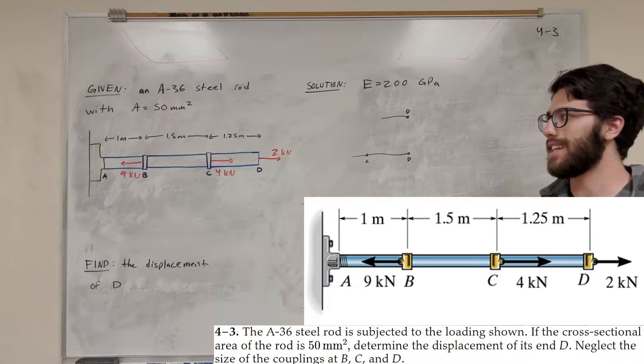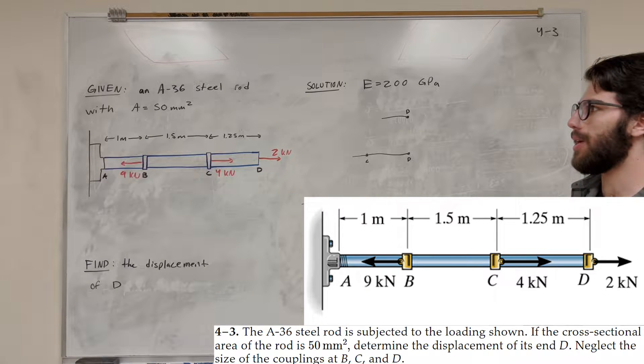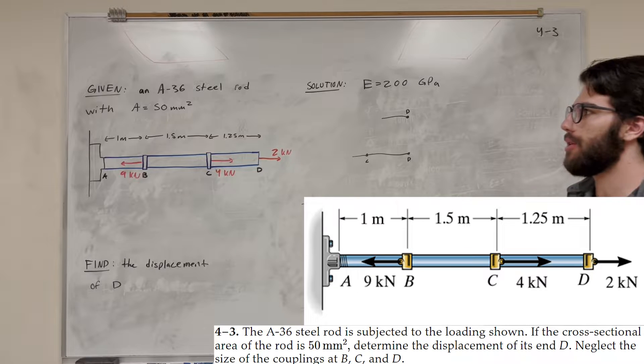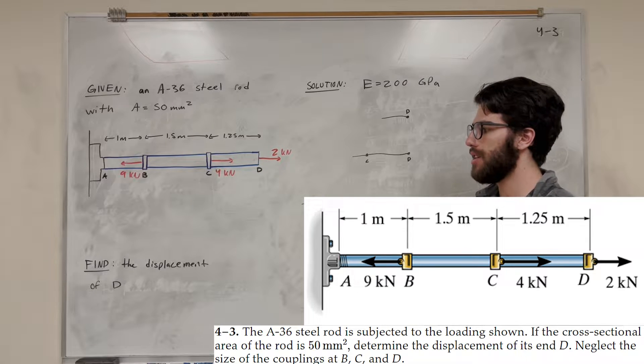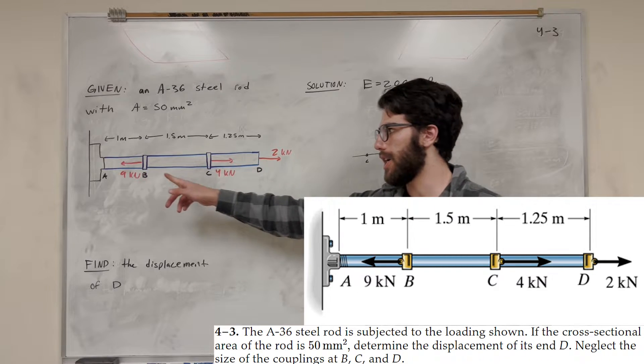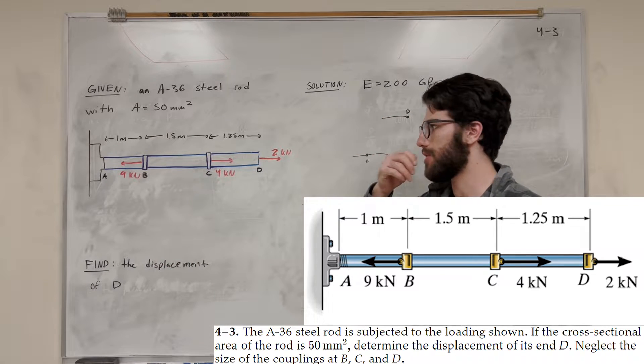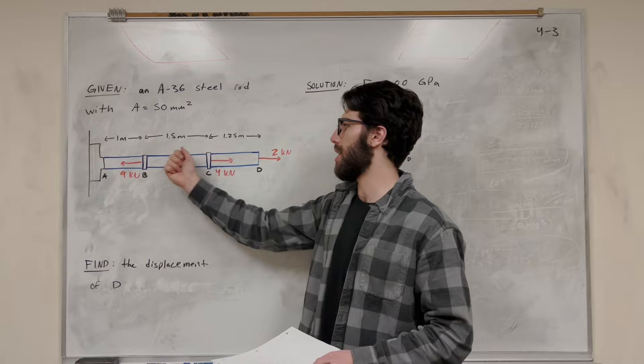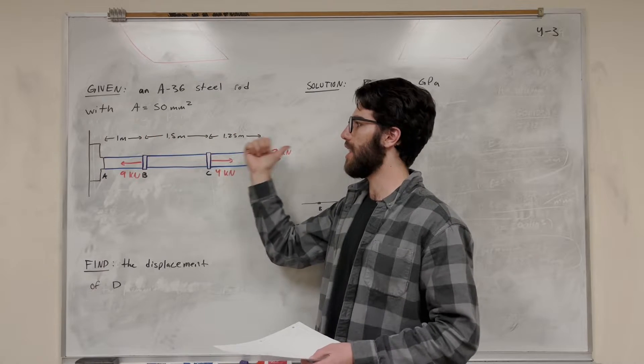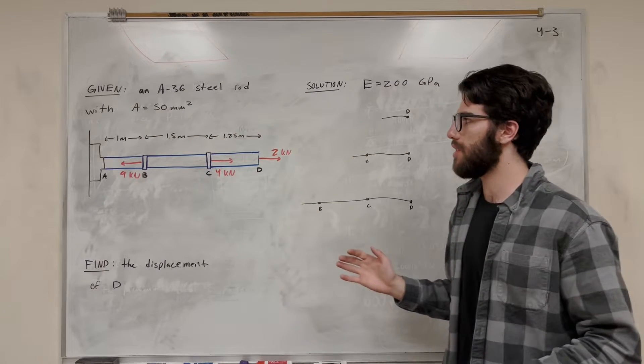What's up, Cal gang. Welcome back to Mechanics of Materials. So let's start with this problem. We're given this steel rod, and we know its cross-sectional area is 50 millimeters. It has these three forces subjected to it, and our goal is to find the displacement of point D at the end here. So it's fixed at A, so A is not moving, but it's either going to stretch or compress this direction at D.